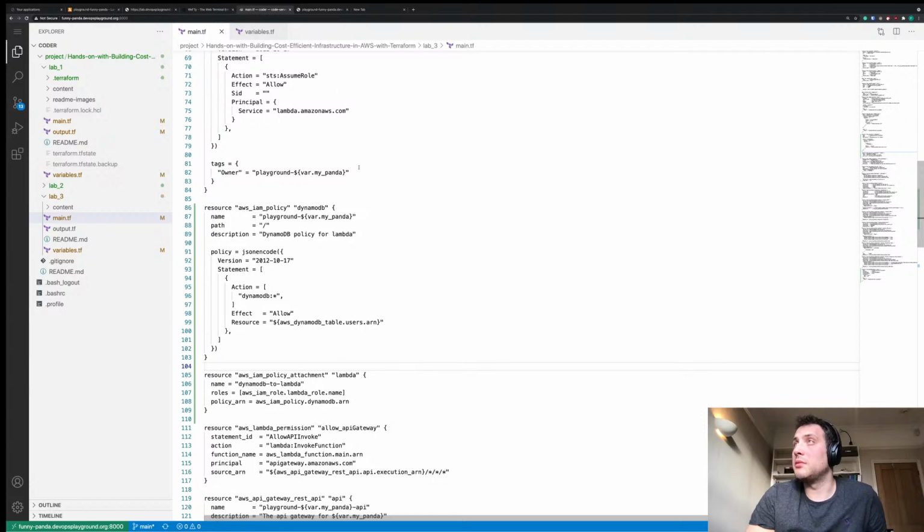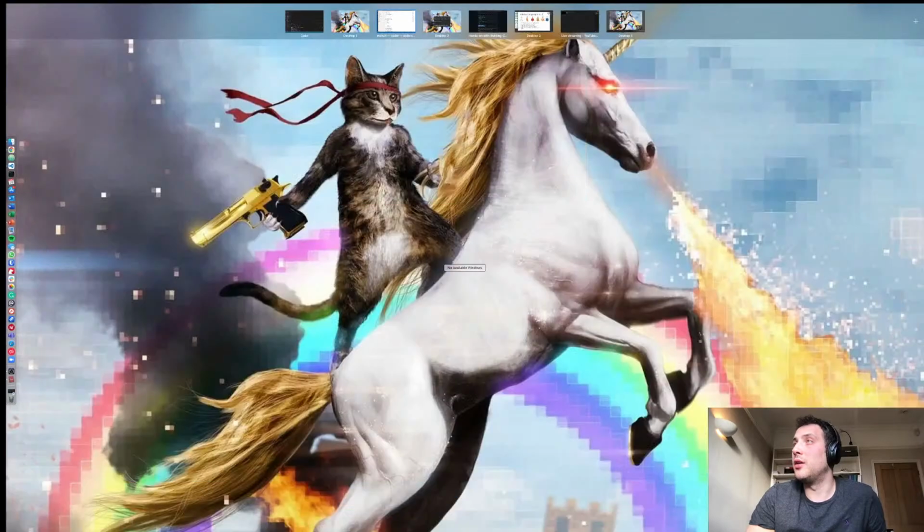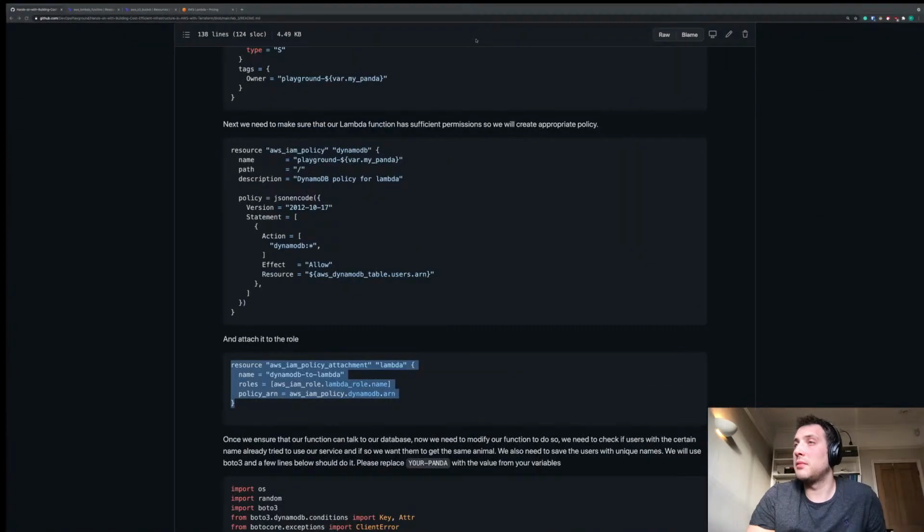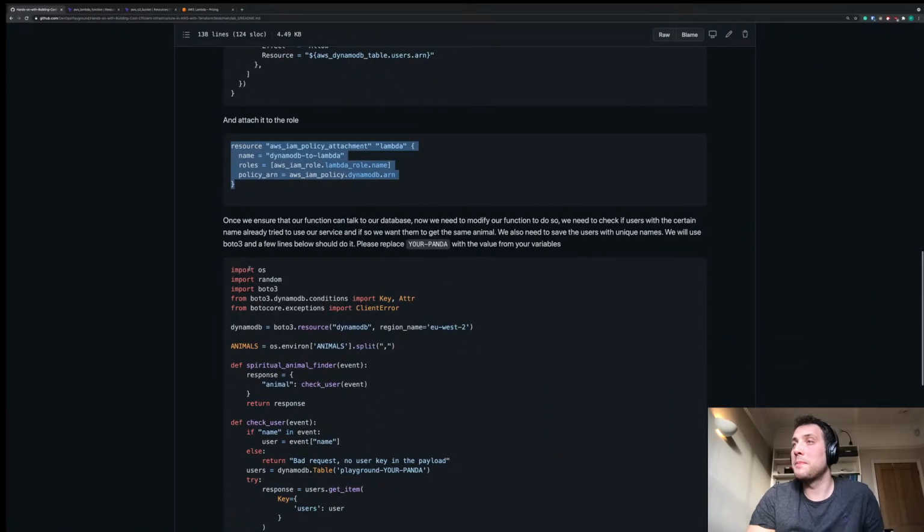Nevertheless, we need to make our function aware of that database and use it. So we're going to use boto3 for that. It's a wrapper or a package to use AWS. Our function already has the permissions to use the table we're going to use.